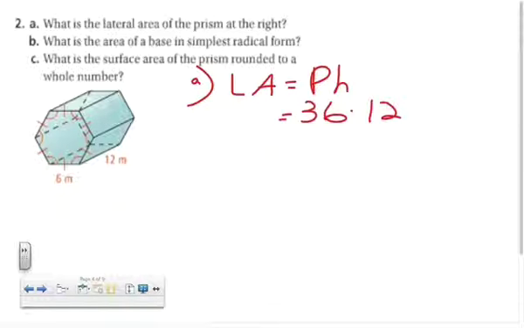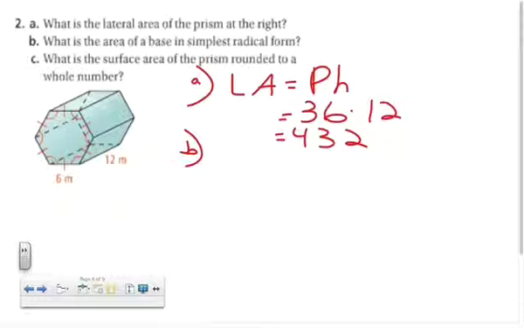What kind of figure is the base of my prism? Okay, let's backtrack on the vocabulary. Remember that the bases are the two congruent parallel faces. You see that the two congruent parallel faces are the two hexagons. So my bases are hexagons. That's what I'm finding the perimeter of. That's what I'm finding the area of when I'm plugging in. It sounds like I've answered your question. Okay. So 36 times 12 is 432.